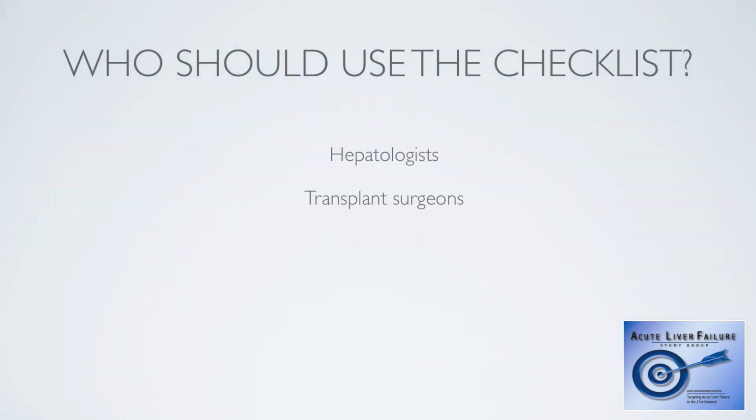Who uses the Acute Liver Failure Checklist depends on your local practice, but can include hepatologists, transplant surgeons, intensivists, fellows in hepatology, gastroenterology, surgery or critical care, residents, or nurses. You will have to decide what makes the most sense for your program and workflow. In many programs, multiple types of users will improve the management of patients with acute liver failure and optimize communication between the members of this multidisciplinary team.